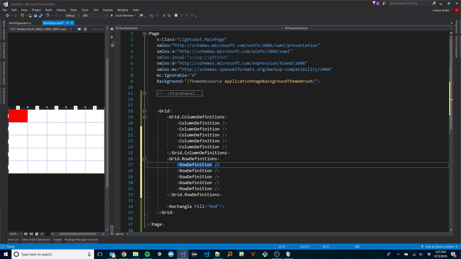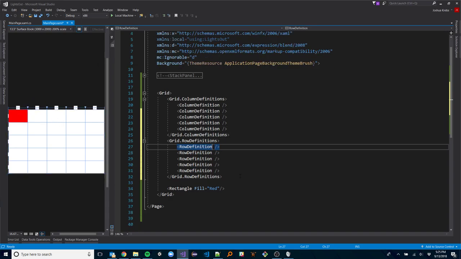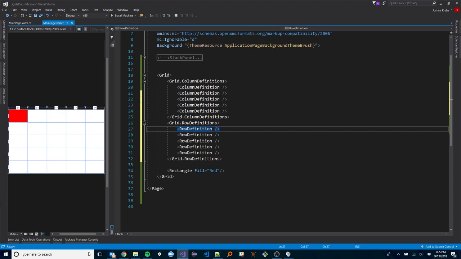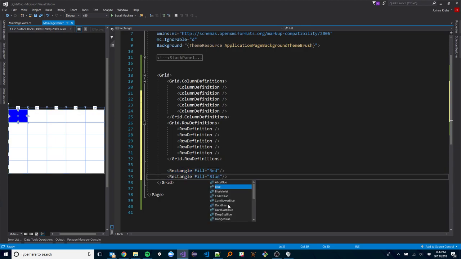5 by 5. Awesome. And, you know, I could go in here and I could manually populate each one of these. And I'll show you what that looks like just really quick. Here we've got our red rectangle and it's in the upper left corner. If I were to copy paste that and change the second one to blue, what does it look like now? Where did the red rectangle go? Think about that for a second. So what really happened, that red rectangle is still there. Here, I'll prove it to you. Let me give the blue one a margin of 20 all around. Do you see how it now has a red border around it?